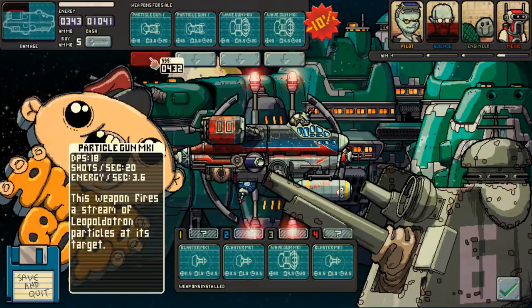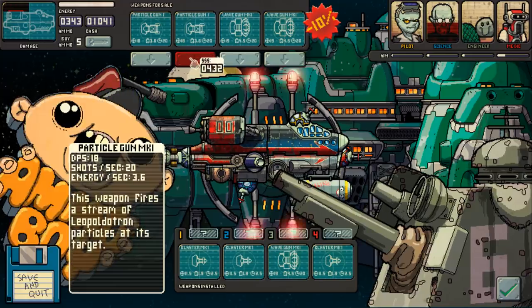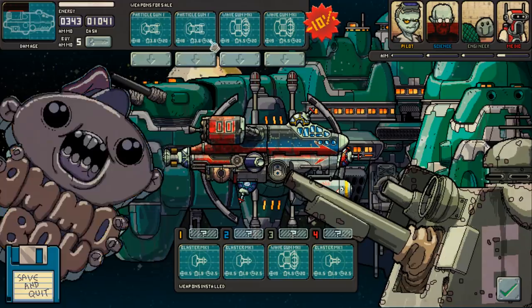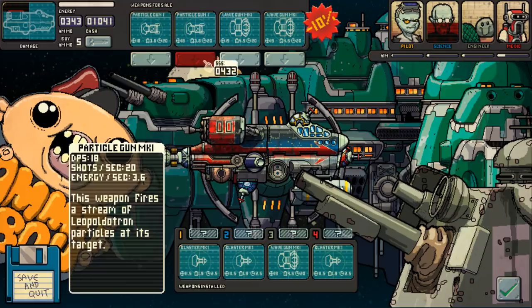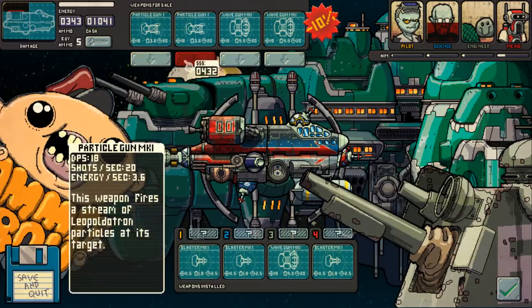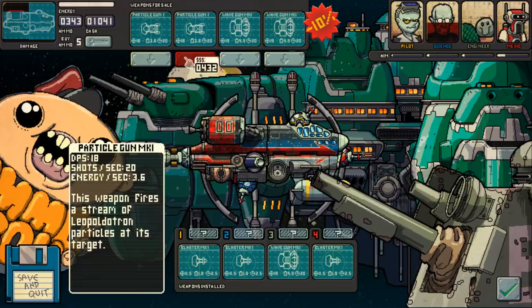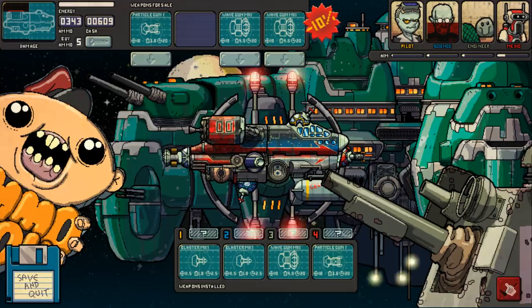So, we've got a particle gun. There's the wave gun again. Particle gun, what's that do? Fires a stream of Leopoldotron particles at its target. I mean, that seems pretty good. Is that 18 damage? 18 DPS, 19 with the wave gun. Uses less energy, which we're having problems with. So I'm going to do... Yeah, let's do one of these particle guns. Sure, we'll put it on the front. There we go. Changes it out over there.